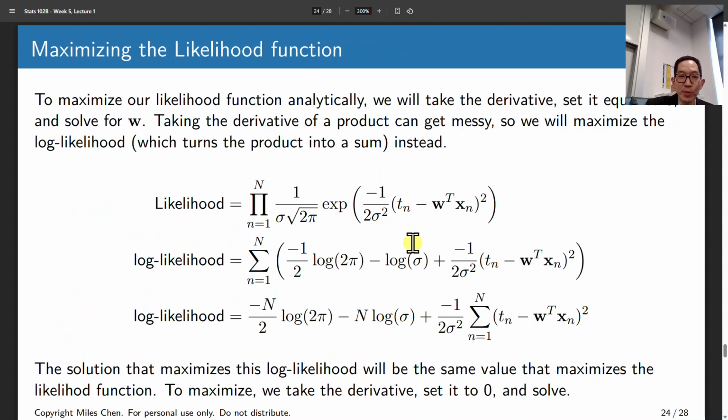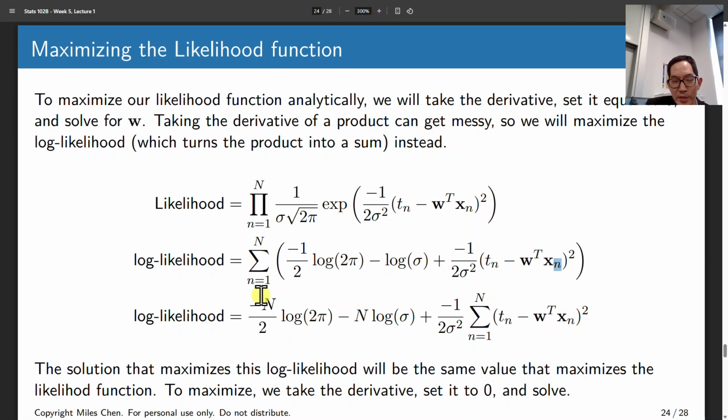Just like before, we will take the log of the likelihood function to turn the product into a sum to make our lives easier, and then we're going to take the derivative of the whole thing, set it equal to 0, and solve. So if this is our likelihood, which is a product, then for the log likelihood we take the log of everything, and the product becomes a sum. The log of 2 pi raised to the negative 1/2, because it's the square root of 2 pi, and then this is 1 over sigma, so that becomes minus log of sigma. Then it's the log of e raised to this function, and the log cancels out with the exp, so it just becomes everything on the inside.